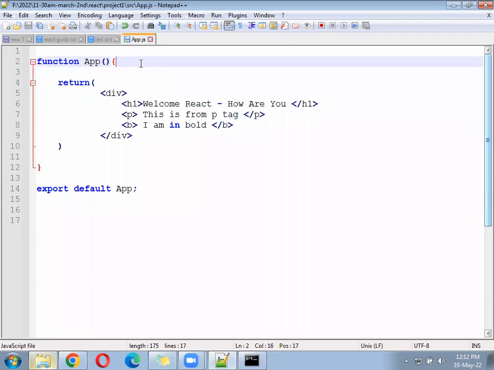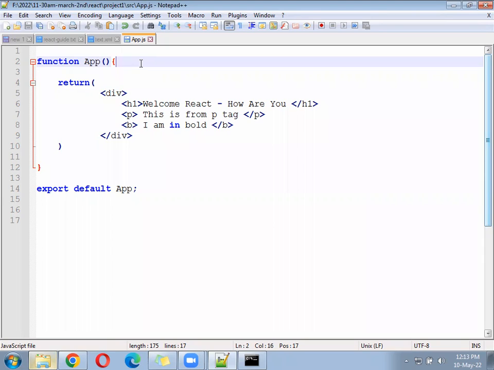Now the JSX rule number one is: if in a component more than one element is required. In this, how many elements do you have? H1, paragraph, bold. These are all called elements, meaning tags. In JavaScript terms it's called an element. In HTML terms it's called a tag.